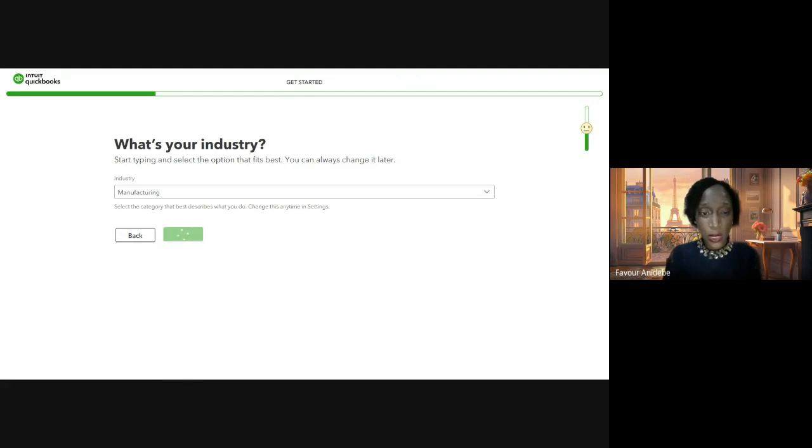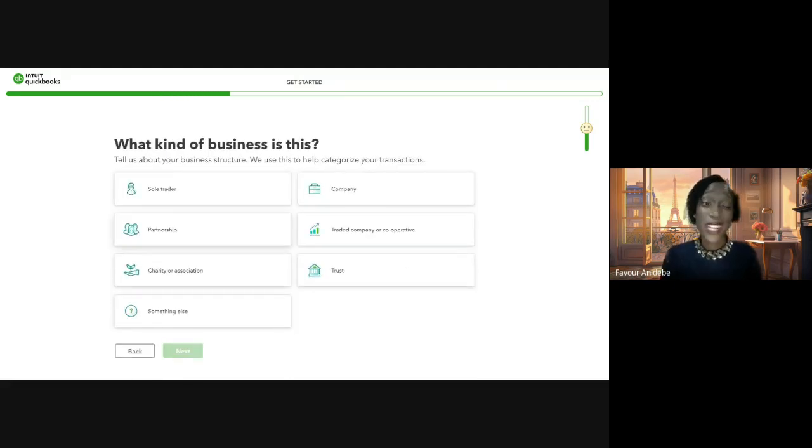So you can see it's loading. And of course, for you to use a cloud-based accounting software, you need to be connected to the internet. I'm sure so many persons can't even do without the internet, and that is the life we're living. Everything we are doing, you literally have to depend on the internet. So it's cloud-based, meaning that you cannot have it installed on your laptop. You cannot download it. Even Facebook, to access Facebook, you need to have internet. For your Gmail, to access your Gmail, you need to have internet. So you need to be sure you're connected to the internet.